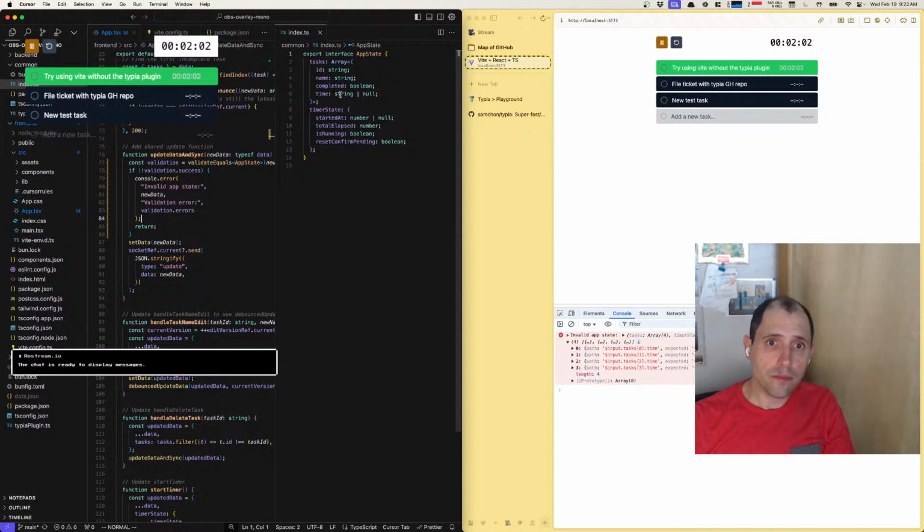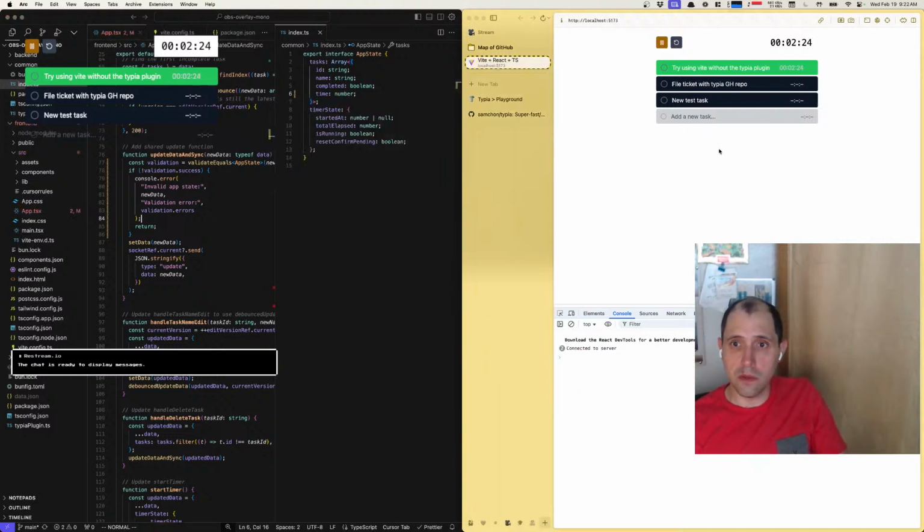Time should be either string or null, but Typia is erroring out because it's a null, right? Let's see if this is even doing anything. Let's just do number, and maybe this will give me a new error type.